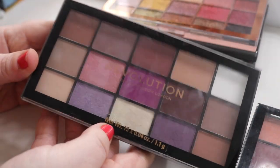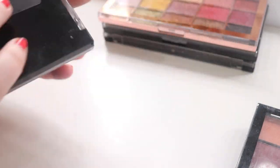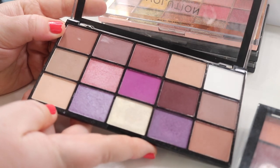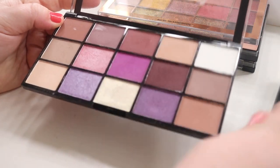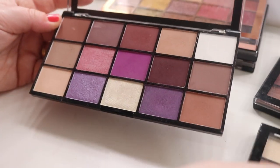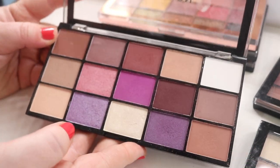This one I'm going to get rid of. It's not a good formula. This is Visionary. I think it's a dupe for the Norvina, the original Norvina, not the new one. And I just don't love it. I feel like a lot of these tones, these cooler tones, are in the other one, and I'd much rather the other one. So I'm going to let go of this one.